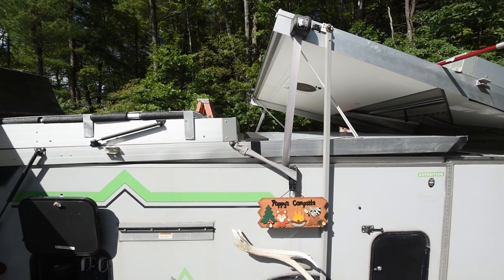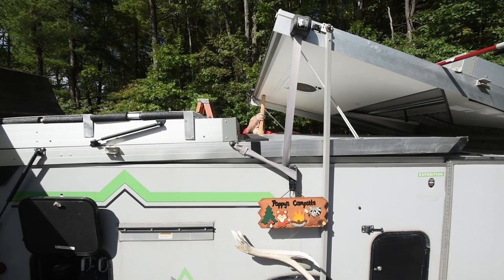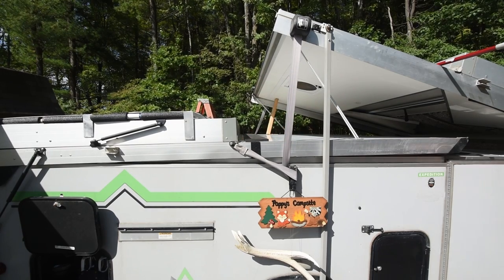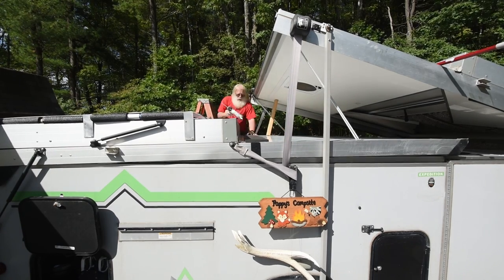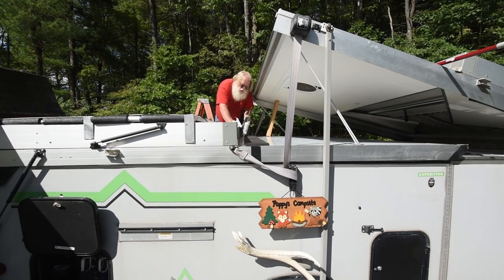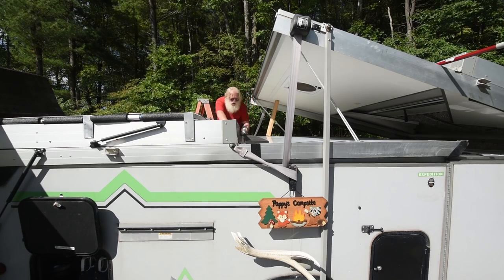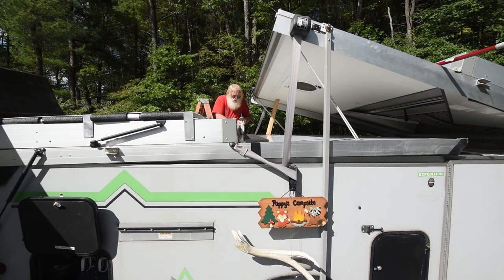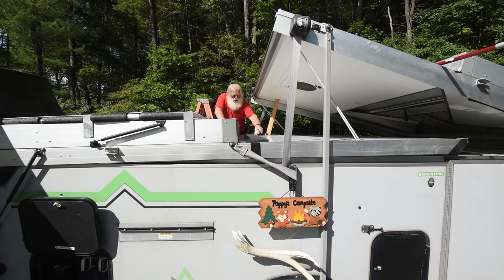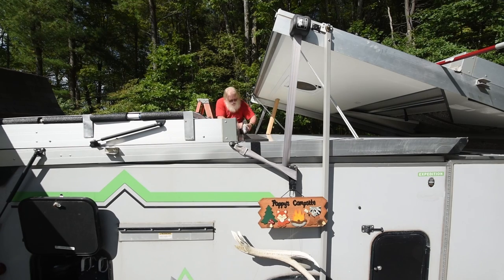Here I am propping up the front half of the roof to give me room to work to put the caulking down. And you can see I've got it propped up there, and I am starting to apply the caulking to the rear part of the seal. Basically tying in the seal that I just put down with the caulking that I did up against the mounting of the dormer hinge.